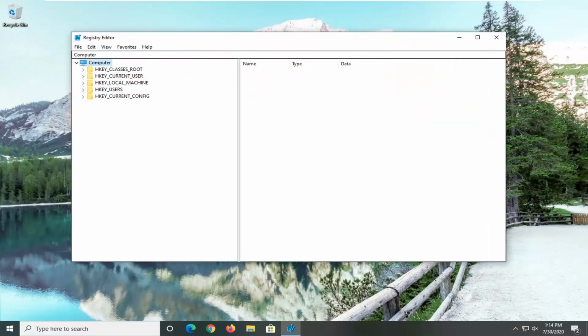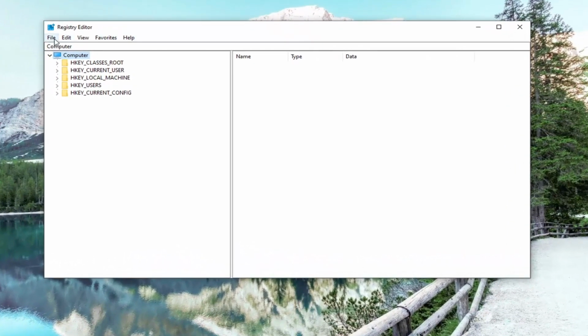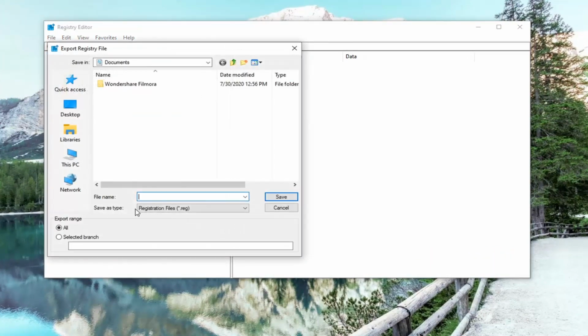Now before you proceed in the registry, I would suggest that you create a backup of it, so if anything went wrong, you could easily restore it back. In order to create the backup, it's very simple. Just go ahead and left click on the File tab and then select Export. File name, I'd recommend naming it the date that you're making the backup. Export range should be kept at all, and then save it to a convenient location on your computer if you ever needed to restore it back.